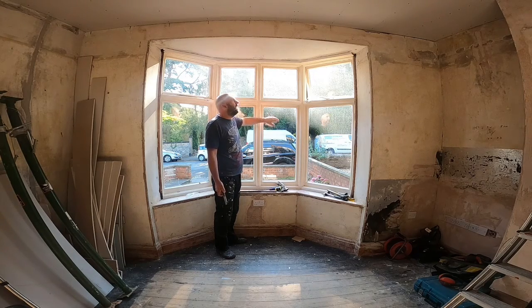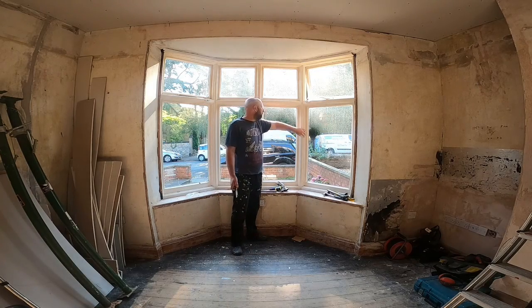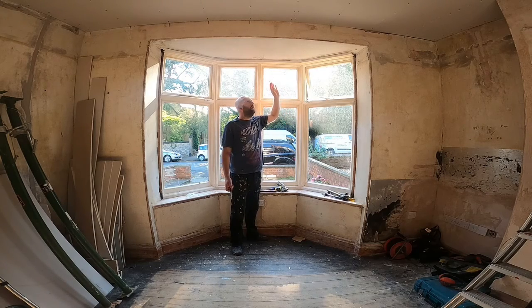Once I get them out, I'll probably put a couple of Acrow props across. I'm not really sure how structural this is. The new window has got aluminium built into the corners, but I'm not sure when I take this out whether anything will happen with the ceiling. So just to mitigate that, I've got a couple of Acrow props there, and I'll put them in just to hold everything in place.